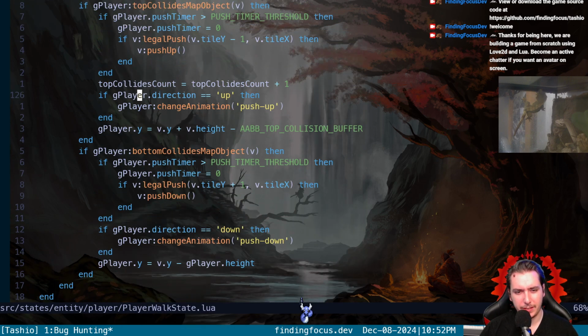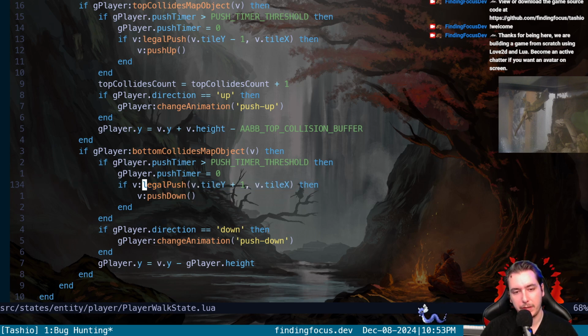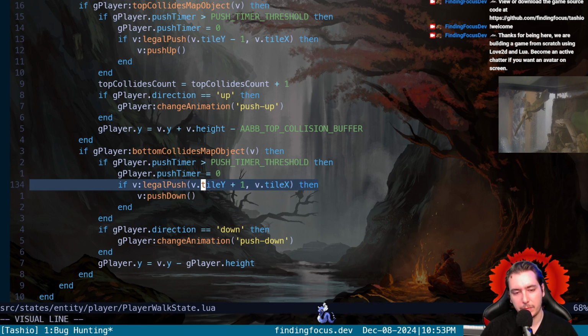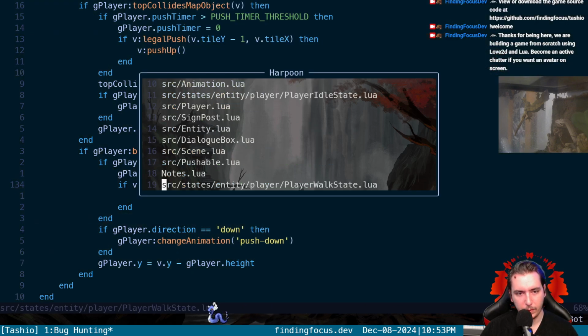So why is it just messed up on the push down? Legal push takes in an X and a Y index of the square that we're trying to see if it's legal to push. And it's saying that we have a parameter that is nil. So that means our tile Y plus 1 comes back as a nil value, which is strange.